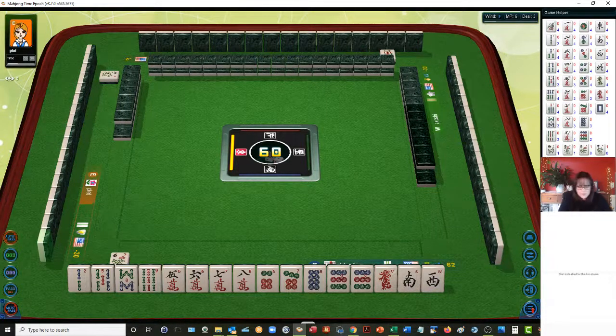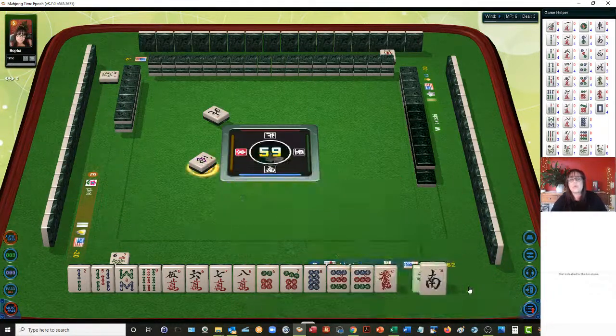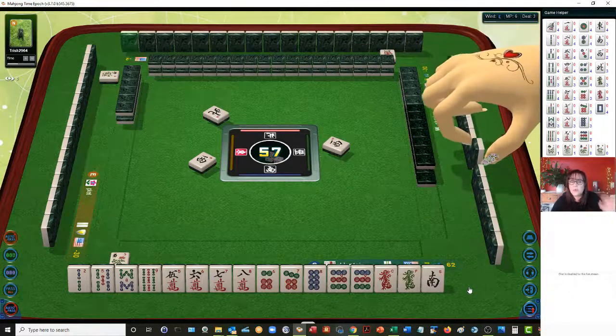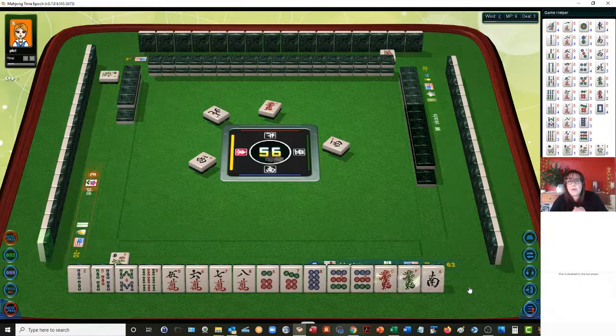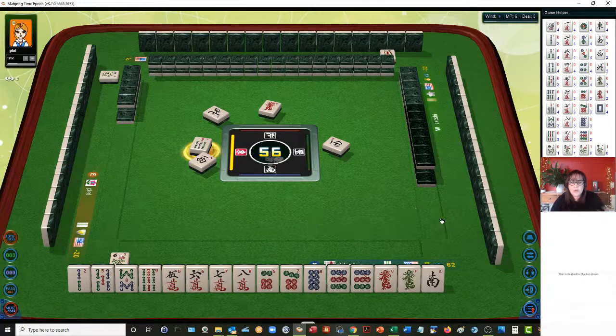All right, now, all right, so again, chows. Chows is the name of the game unless you are set up for pungs, and that would be 5 pair. If you start out with 5 pair, consider doing all pung. And if you pair up in time, consider 7 pair. But you've got to get to 8 pair so you're ready on a pung. 7 bamboos. That's the kicker. Let's chow. Chow.